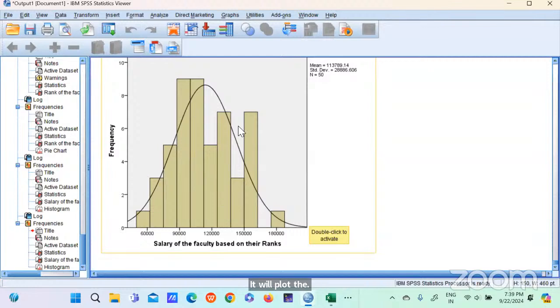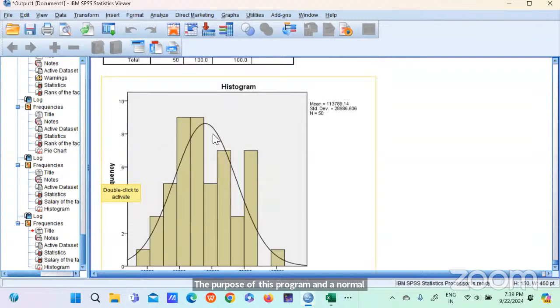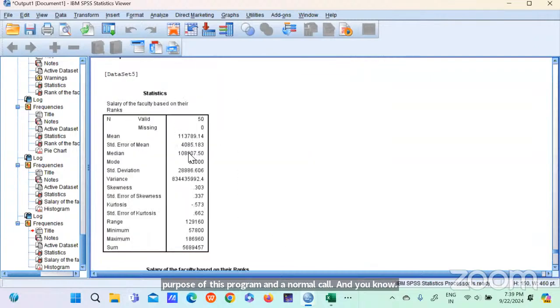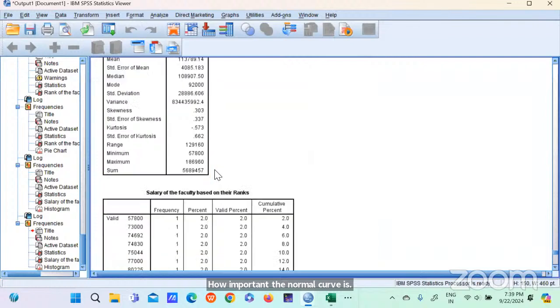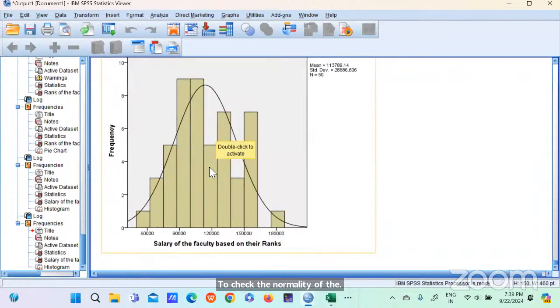So here, to some extent, it can make a bell shape. Okay. So this is the purpose of histogram and normal curve. And you know how important the normal curve is to check the normality of the data. Okay, fine.